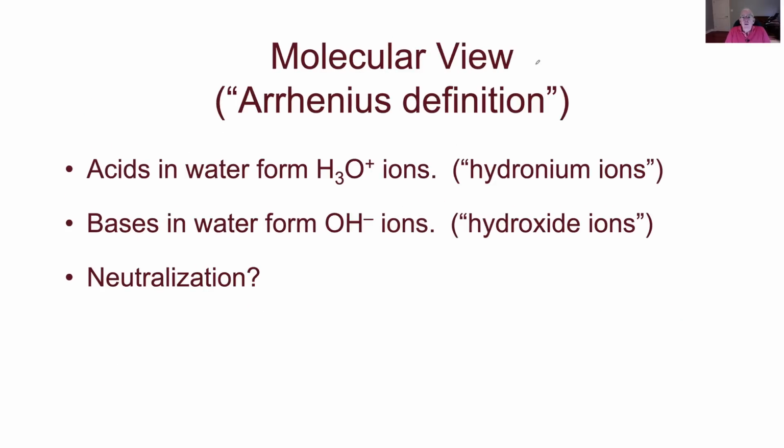Our definition we're going to use for our purposes in this class is what is known as the Arrhenius definition of acids and bases. Okay, and in that definition, an acid is something that dissolves in water to form an increased number of what we call hydronium ions, or H3O+, okay? Bases dissolve in water and form an excess of OH- or hydroxide ions. And so we talk about them in terms of the ions that they form.